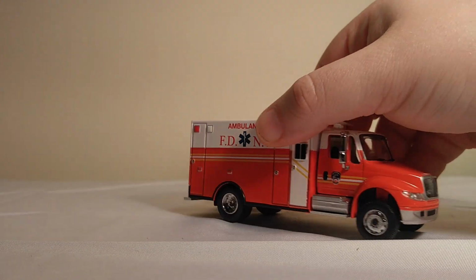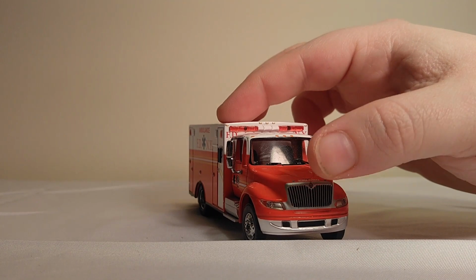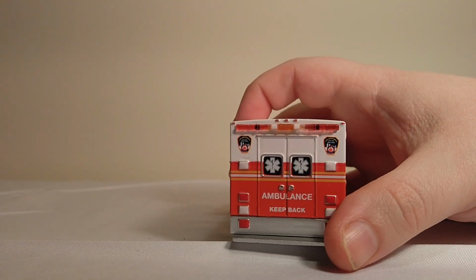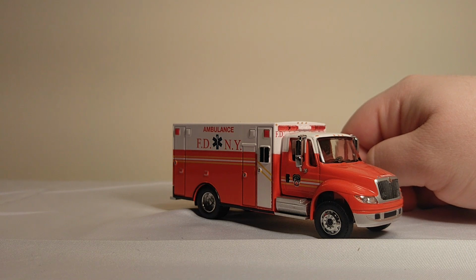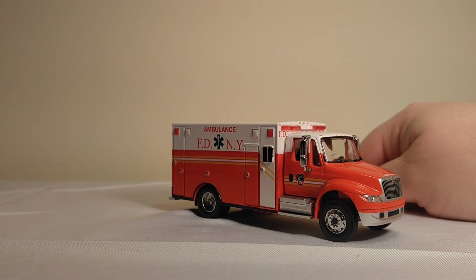But the truck is good. Obviously, the highlight is the paint and the graphics and little International logo right here. For those of you wondering, no, the rear doors do not open. Again, a static model, but looks good nonetheless. And if you want a modern FDNY ambulance, this is a good choice.